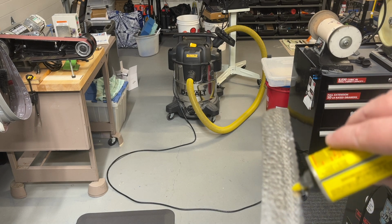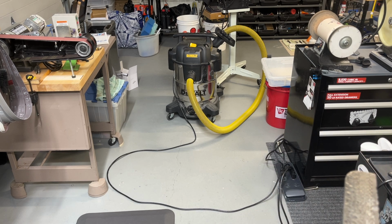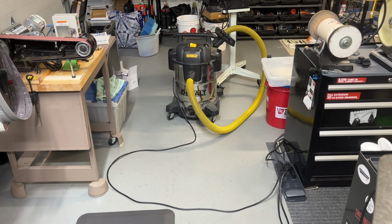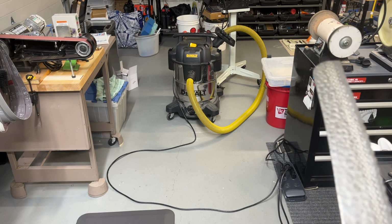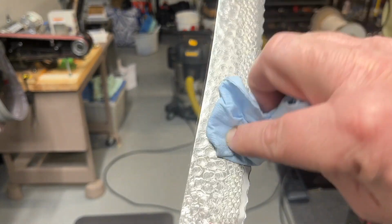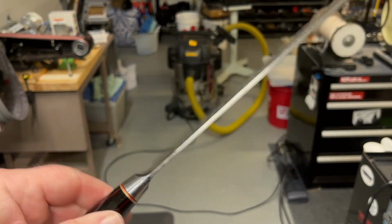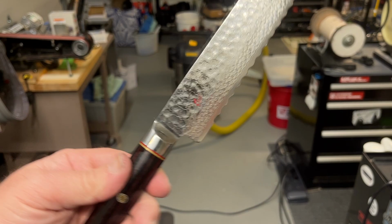Now the Pro Strength is a little more potent. You will smell it. The regular household Goof Off doesn't really smell that strong. The Pro Strength is another animal. It has a much stronger smell to it. That's why I only grab it when I really need it. It almost smells like a paint remover or that kind of stuff. But it usually gets off everything. And I think we got it. Nasty old tape, all gone. And now I can go back to sharpening this shoon and polishing the handle.